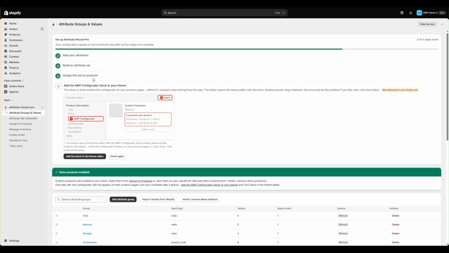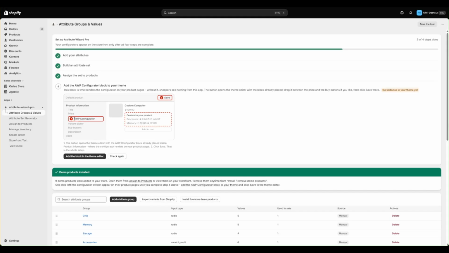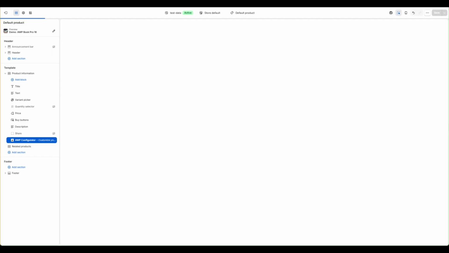The last step that is needed is to add the AWP configurator block to your theme. You can do that by clicking this button. And we want to make sure we're putting it between the price and the variant picker or the buy button.